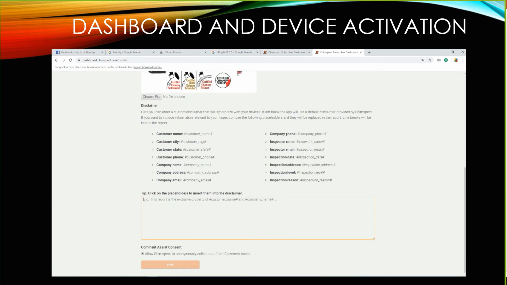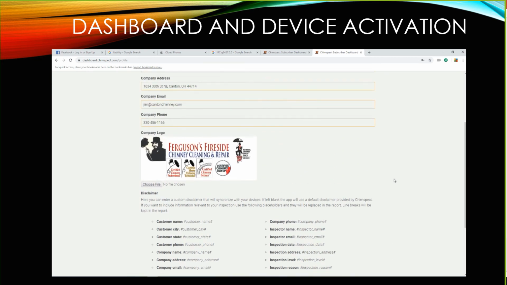If you see this text in this box for the disclaimer, you're going to receive the disclaimer that we have written for the system. It's pretty good. You should take a look at it. You may want to edit it and have it be more custom for your situation. If you are going to build your own disclaimer, these items are called placeholders. So any place in your disclaimer that you would want the customer name, his address, the information, your company name, address information, inspector's information, you would simply click on any one of these placeholders, and that's going to automatically insert it in your document where you want it. If you decide you want to go back to our own disclaimer, simply delete everything that's in this box. You'll get the grayed out text again, and then you can use our disclaimer that's built into the system.